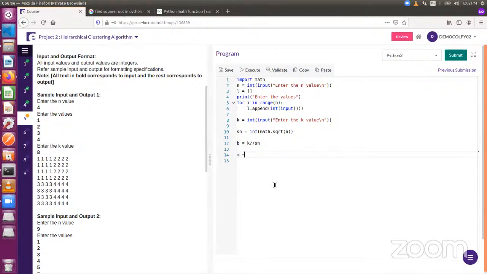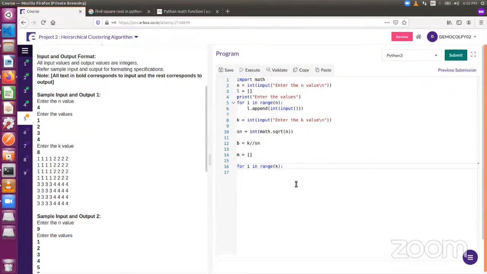So M is equal to, I am going to create a matrix with all zeros. I need some dummy values to be filled, right? So let 0 be the dummy value, for i in range of k. So there's going to be k cross k zeros in this M. Understood?